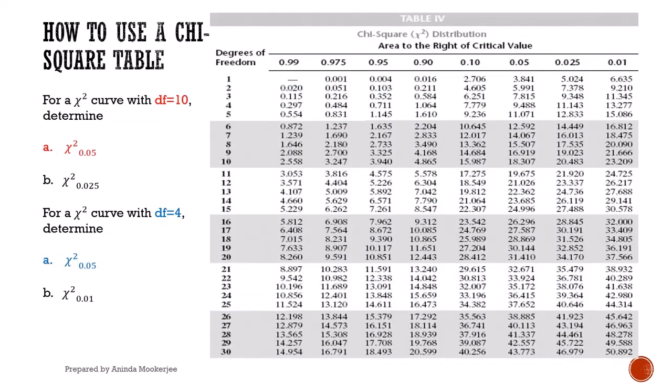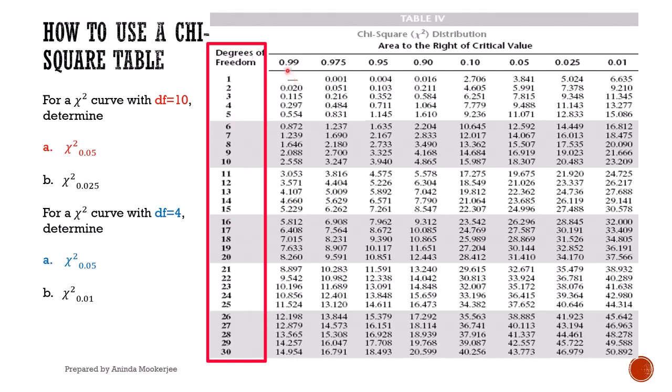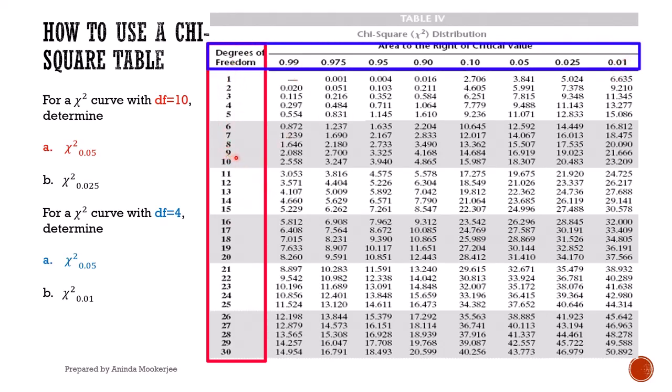Now this is how the chi-square table looks. The table in your formula sheet may be a little bit different, but normally the chi-square table is arranged with degrees of freedom on the extreme left hand side, and across on the top row will be the alpha values. So you have to first go to your specific df. The formula to calculate df is going to be slightly different depending on the study, whether it's a goodness of fit test or a test of association. Based on that, the formula is going to be different for the degrees of freedom calculation.